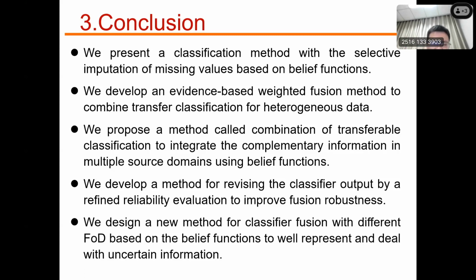And there is also a refined reliability evaluation, using neighbors to reveal the classification errors. For each object, we will calculate its reliability evaluation matrix to correct the classification output. And after that, we will do the combination for the different classifications. This can significantly improve the classification accuracy. And also, this is still an open problem for classification with different frames. In fact, this is still a difficult problem to solve.